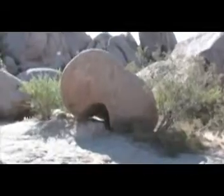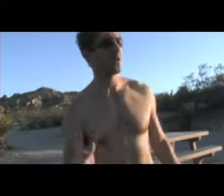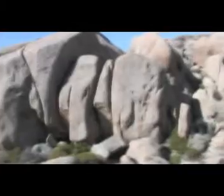Looks like an ear. Pac-Man's cousin. It's a tortoise. You know, when you come to Joshua Tree, it's very important to be well hydrated. So be careful. Always drink enough. Some elephants. Look at these elephants right here. See the elephants? See the little elephants? There they are. Pretty cool, huh?